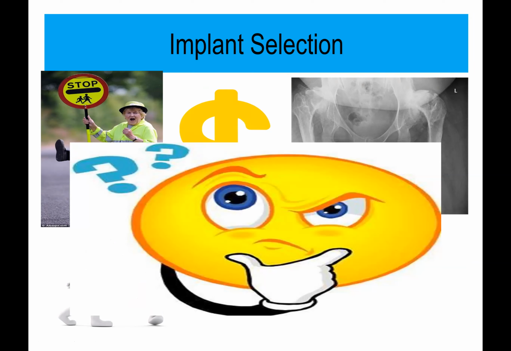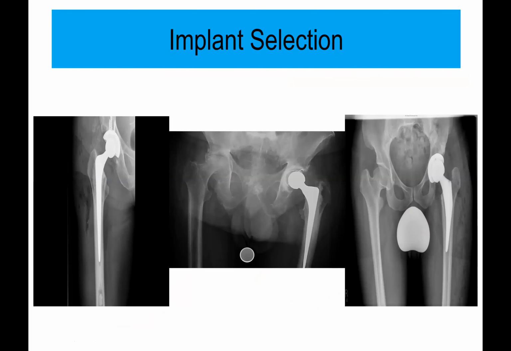In your training, you might have been trained for cemented or uncemented, but you cannot say in the exam that, okay, I've been using this and I want to use this. So you need to have a proper structure. Your options are, you could have a cemented stem with an uncemented cup, that's a hybrid. You can have a cemented stem and cemented cup, that's a total cemented one. And you can have an uncemented cup and uncemented stem. So we quickly go through the principles, and then finally, how do you decide and what do you say for the exam?